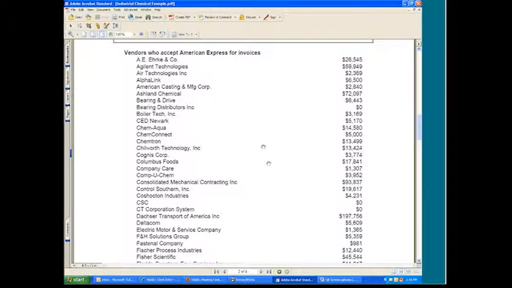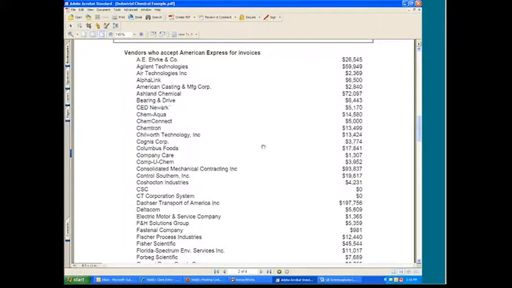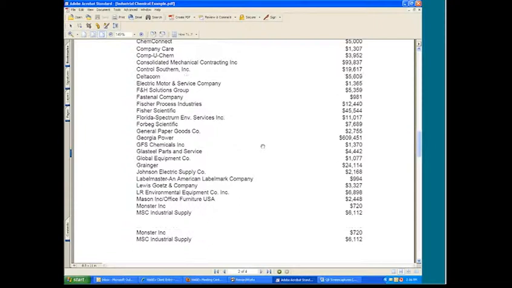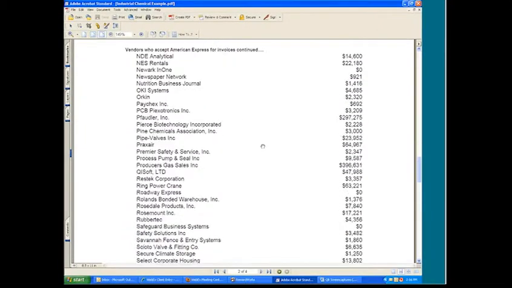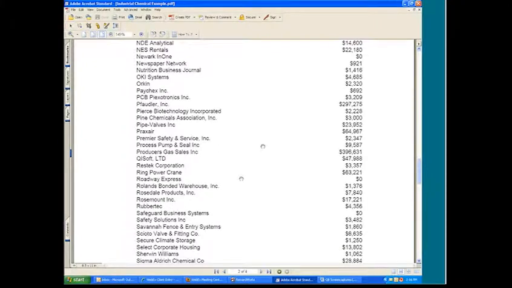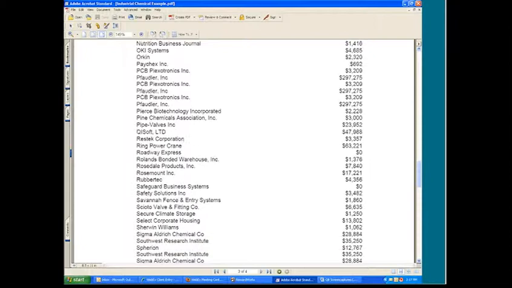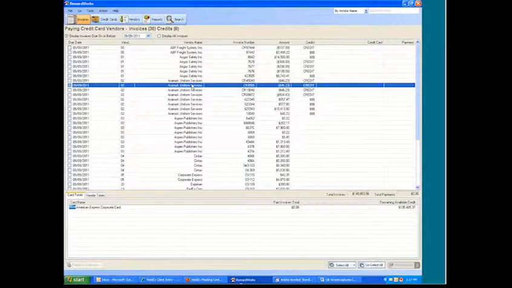Where we get started is with your vendor list. You'll send us in a list of your vendors, and we'll go out and identify everyone's American Express policy. The other reason we do this is we have to have this information to create a SQL database. This is your SQL database. It's how the software knows who takes American Express, and it acts as a backup for all American Express transactions.